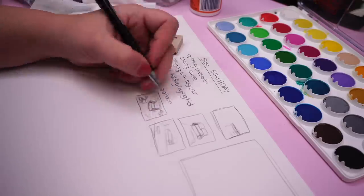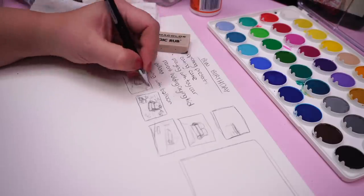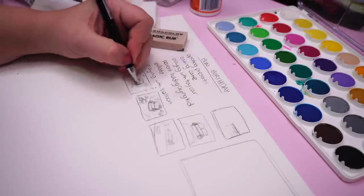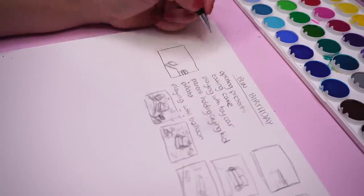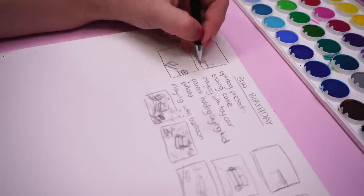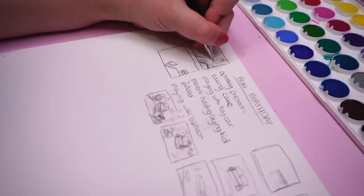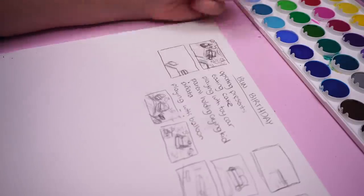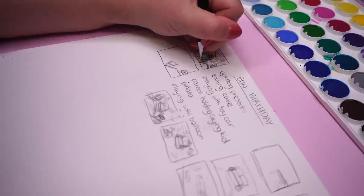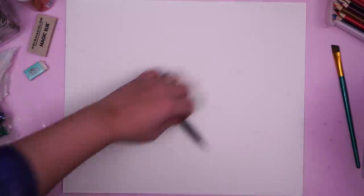I immediately thought of my bun buns, because I do a series of artwork centered around these little bunny characters and I haven't done a big bun scene in a while. I thought the huge paper would work really well with the Microns, watercolor, and pencils. I started planning out the scene with little thumbnails and thought of doing a birthday party — a living room scene with some kitchen table visible, a bunch of little children bunnies, and one parent who just looks dissatisfied because of all the chaos.